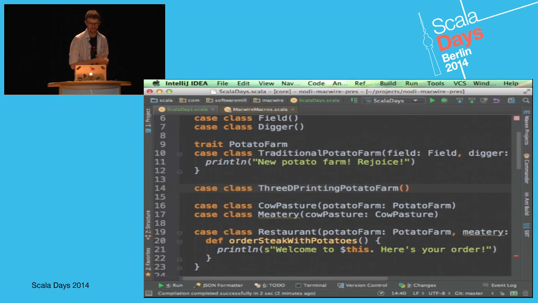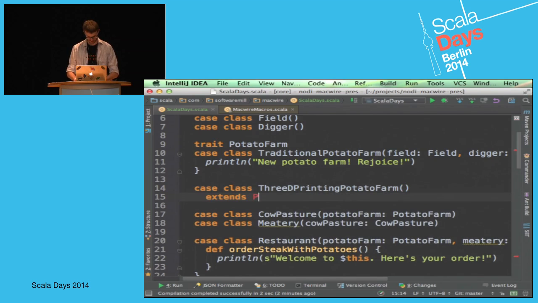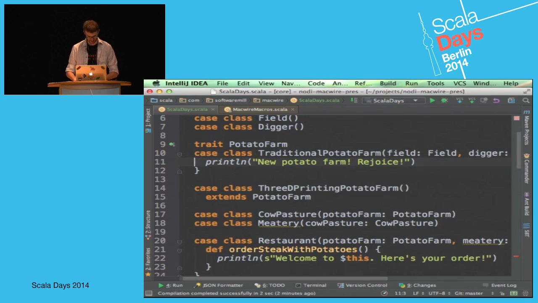I guess there was maybe not 3D printed, but they made a steak without hurting any cows. So I guess we could do the same with potatoes in the future as well. And it's going to extend the trait, and this one has to extend the potato farm as well. Okay, so we have now 2 implementations of a dependency, right? And we would sometimes like to use the one, and sometimes the other.